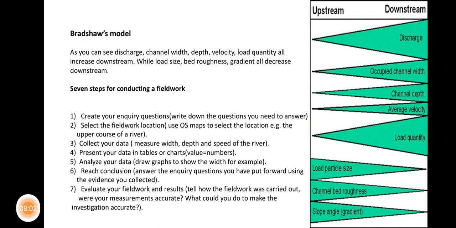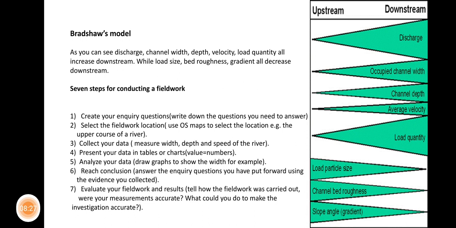First, you need to create your inquiry questions. Do you think an inquiry question can be any kind of question? No. These are questions that are based on observation. And if we find answers to them, we will add to our knowledge. So write down the questions you need to answer. Then select your fieldwork location using OS Maps. Why? Because they are accurate and they are easy to use.